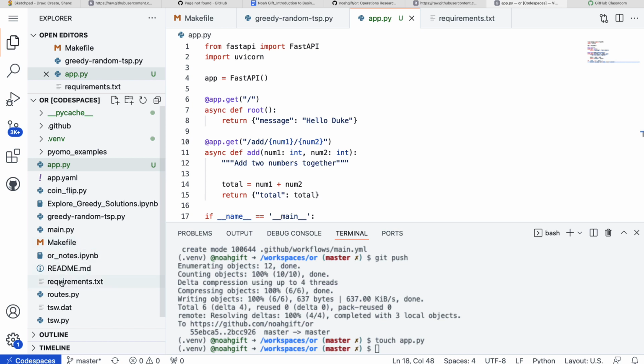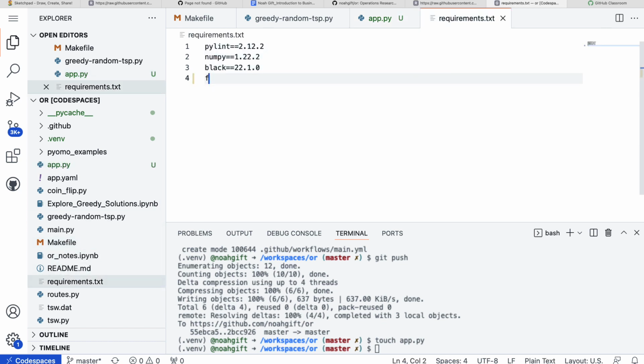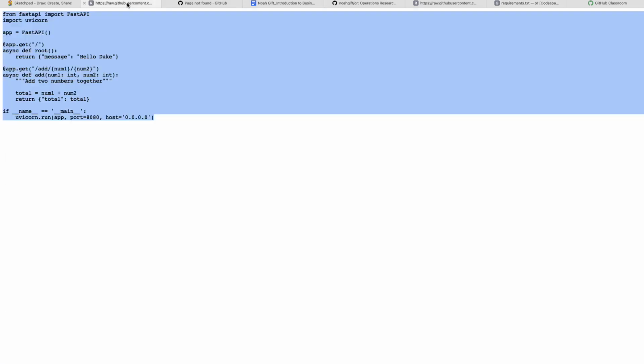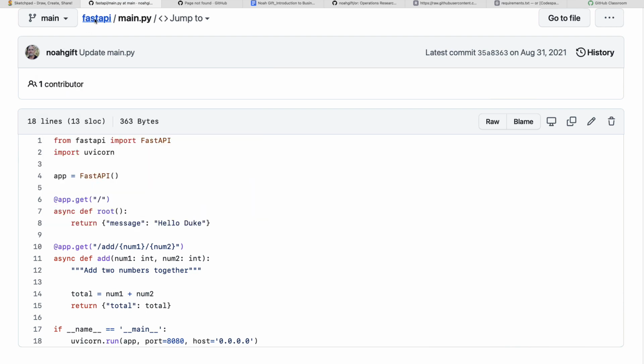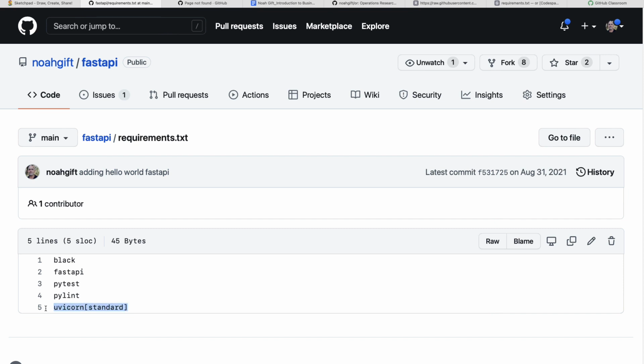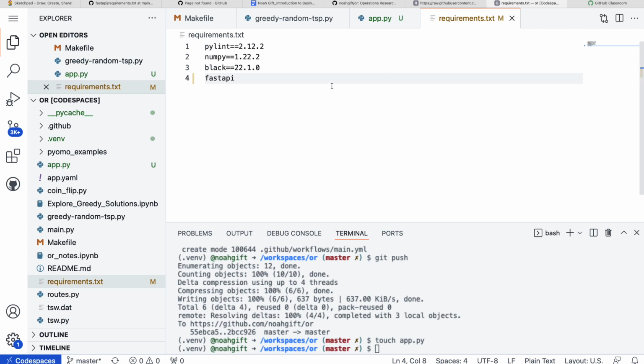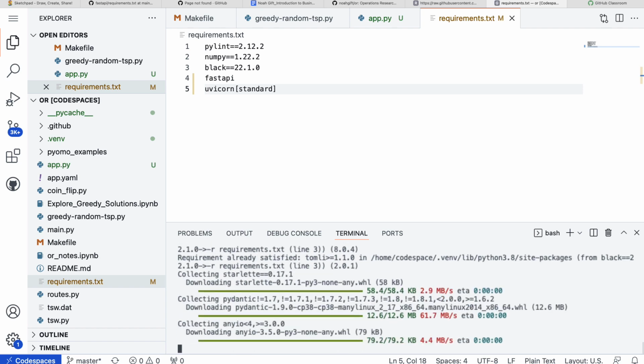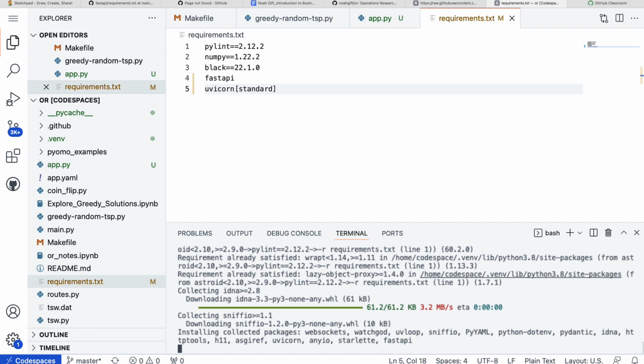And so I'm going to go back to my requirements and I'm going to put in FastAPI. In fact, I could go to that other project and see what its requirements are, which was right here. And we can see that it looks like it needed these two things. So I'll put this back into here. And so I'm going to do the make install again, and then I'm going to find the versions of the packages too. So we'll say make install, which will install these two new libraries, FastAPI and this Uvicorn. And then I'll run pip freeze.